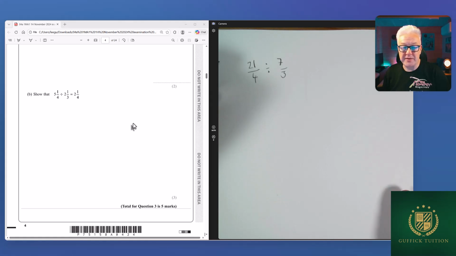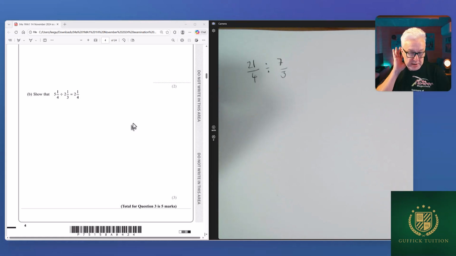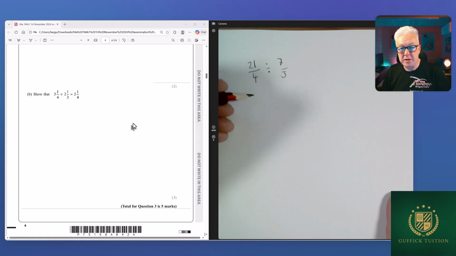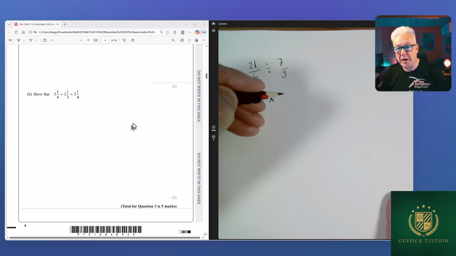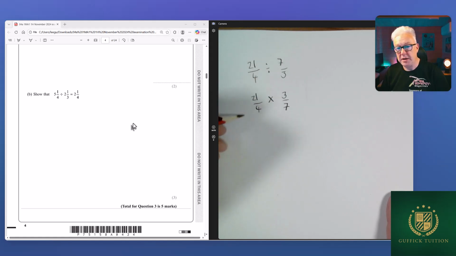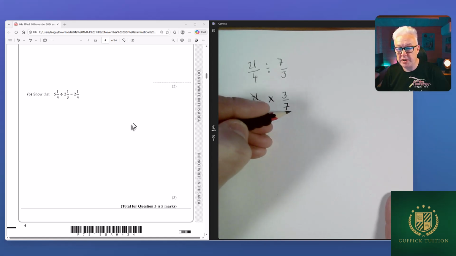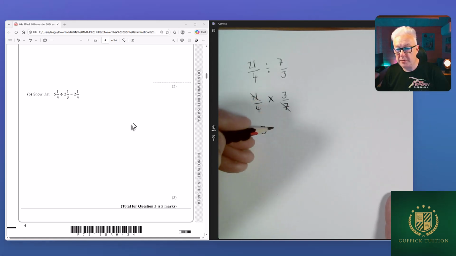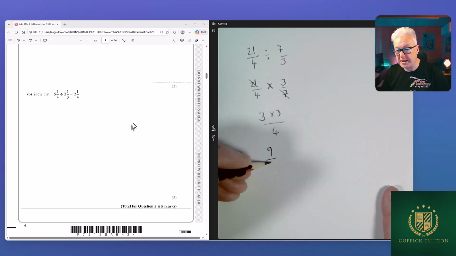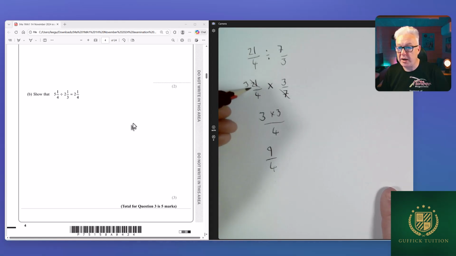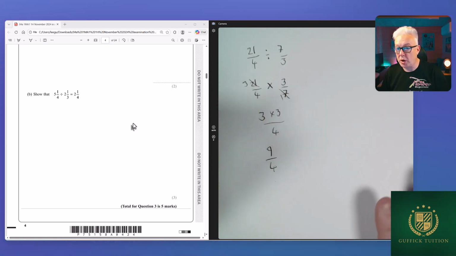Now it's the old KFC time, or however your teachers have taught you this. Keep, switch, flip. So we're going to keep, we're going to switch, we're going to flip. Okay, so that's how this is going to simplify. Now 21 divided by 7 is 3, so that simplifies. Then we're going to times by, still got a 3 there, and we still got divided by 4. So that is the same as 9/4, because when I cancelled that out, that turned out to be a 3, and that was a 1.